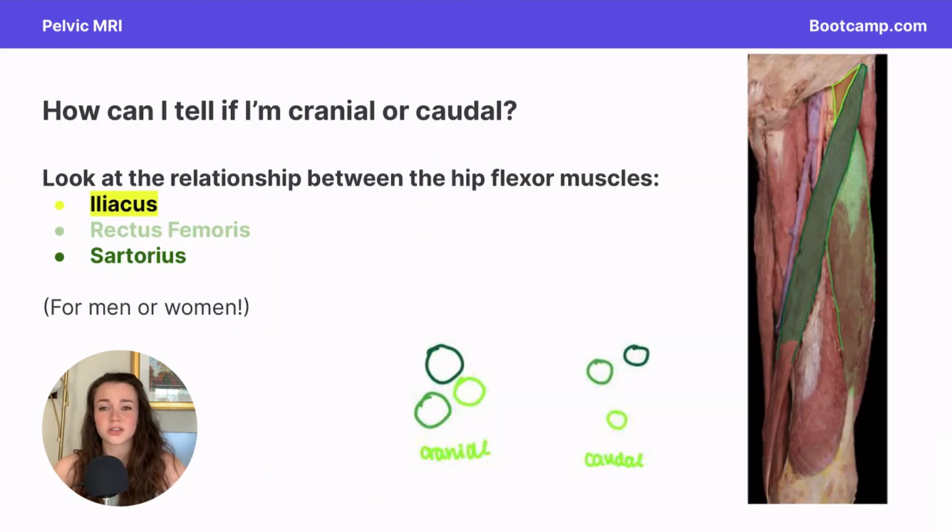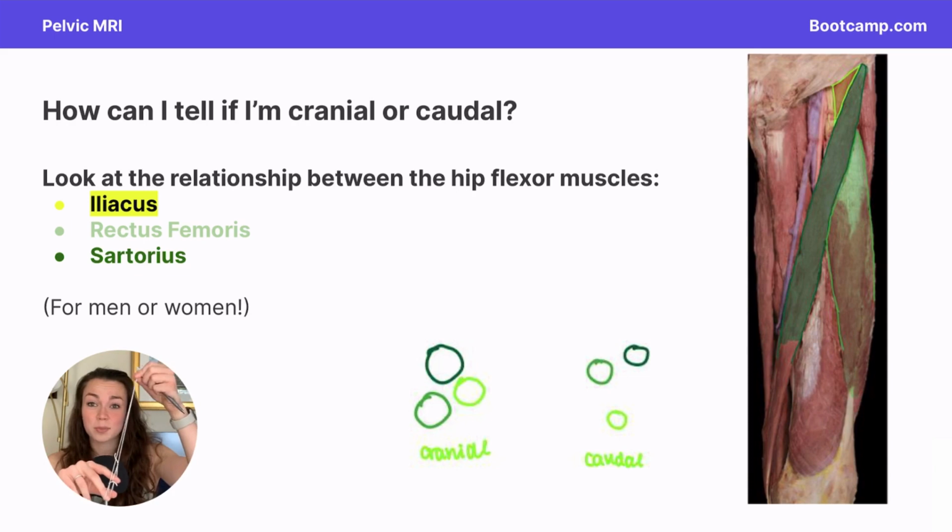All right, so as you're learning the structures, it can be tricky to tell if your axial slice is more cranial or more caudal. Alternatively, maybe you're good at that, but you're not as good at musculoskeletal anatomy and you're confused about those hip flexors. Either way, there's a really great relationship between the hip flexors that you can use as you move from cranial to caudal. So you can see the gross anatomy down there, but to me, the hip flexors kind of remind me of a maypole, right? Sort of rotating around the femur from this common point here.